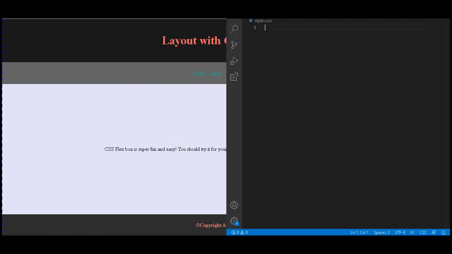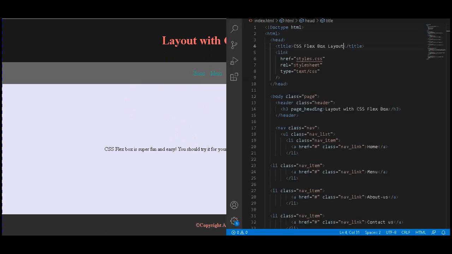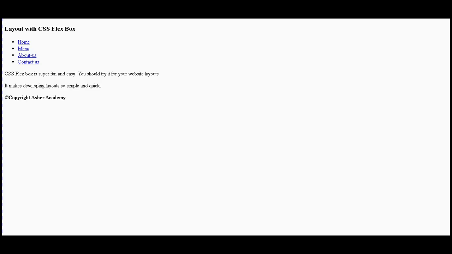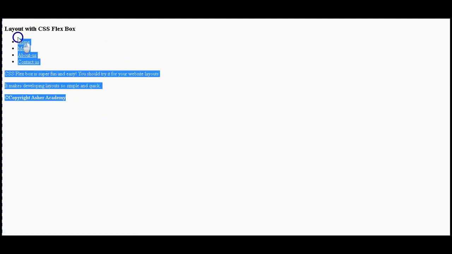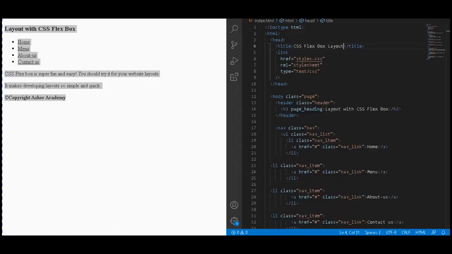I actually have typed already in my HTML document the boilerplate, the structure of my layout. Okay, so I'm going to go over to the current display that is not styled. This is just plain HTML and I haven't applied any CSS on this one, so we're going to be applying it together in this video. This is how our HTML looks like. So let me look at it.